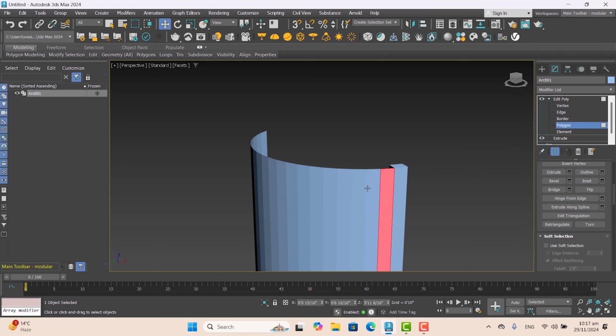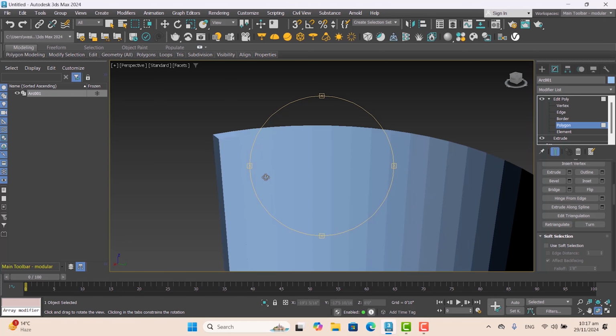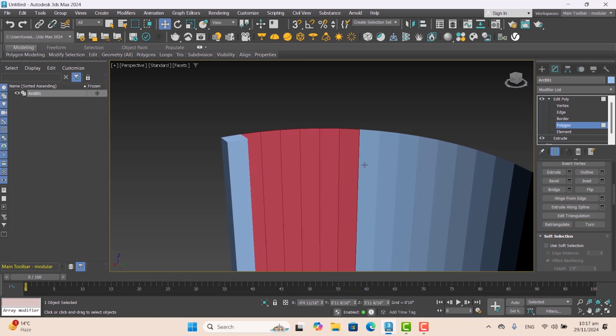Now to the top, what I have done is select the edges, the top edge and the bottom edge, and apply bridge command. All the other parts of the arc have the same steps, but you should apply bridge command at this time.